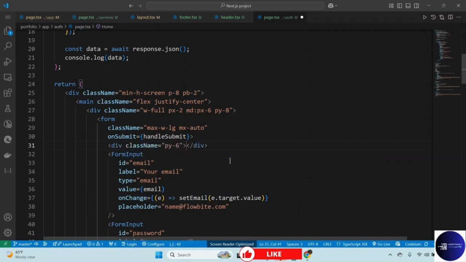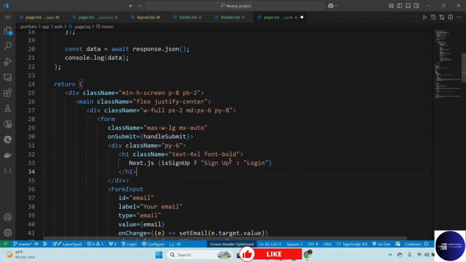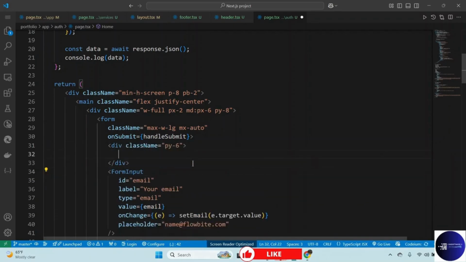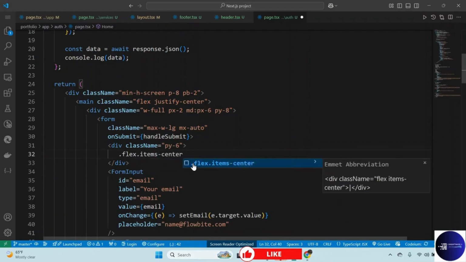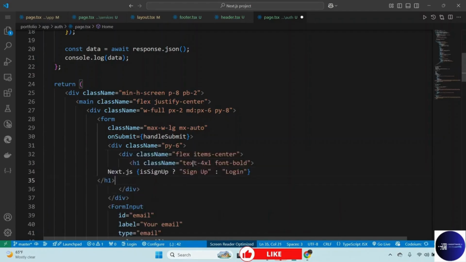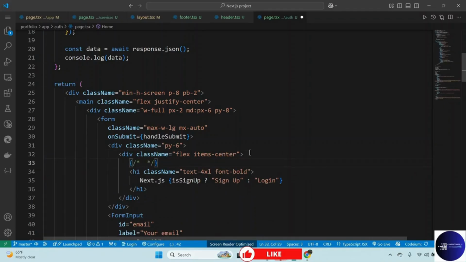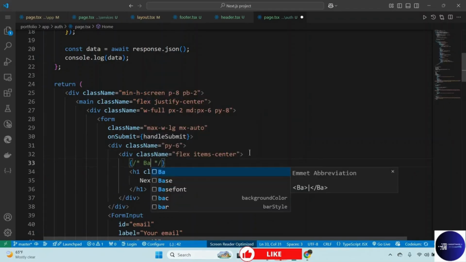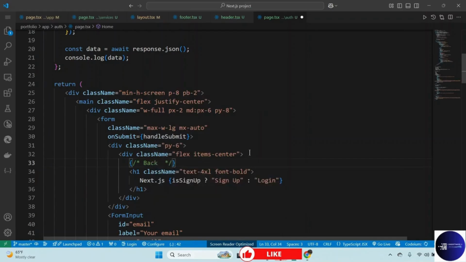1 to 6. But we can also do flex, items center. We want to show a back button here.